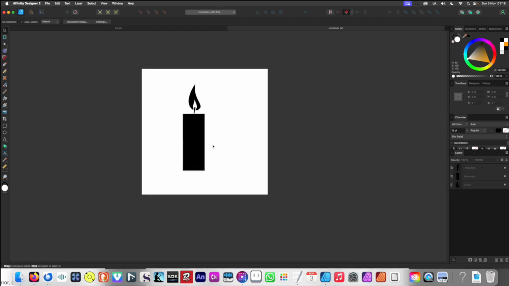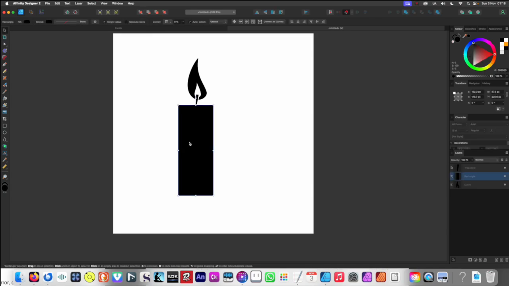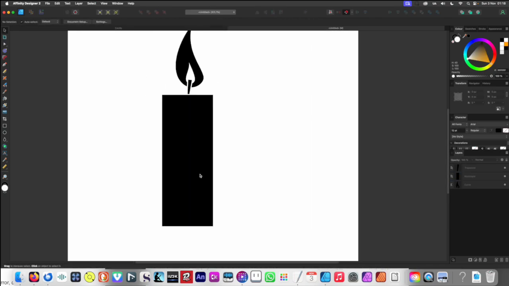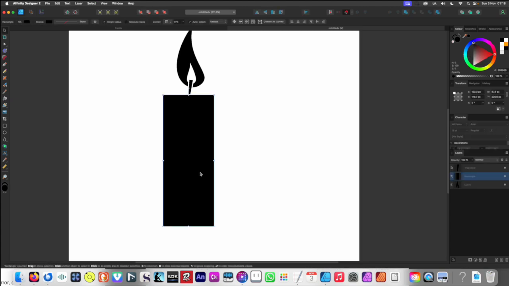There's your candle, a basic rectangle, although it's extremely boring. So let's not just end there. But you could if you wanted something exceedingly simple. But let's not do that. Okay, so we have our rectangle. Nudge it down a bit, just away from the wick there.